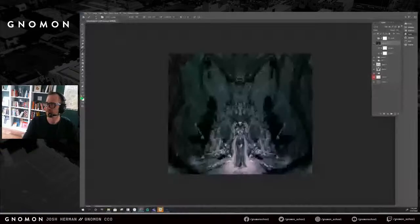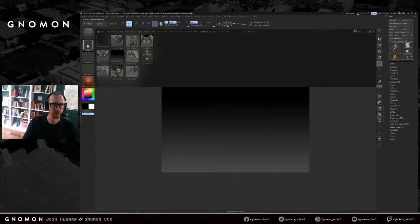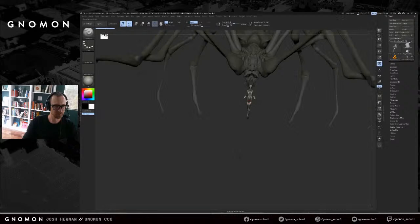All right. So where were we? Ah, yes. Share screen. There we go. This is what we were working on. We were using Quixel Mixer. And we've been loading this up, and you can tell it's recognizing that things didn't go so well last time. And this is the character we've been working on in ZBrush. So we got this, and we got this, and this is the direction we're going.